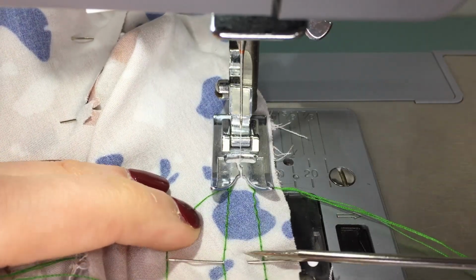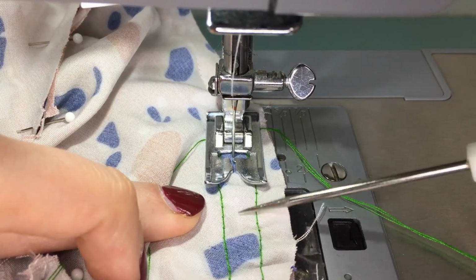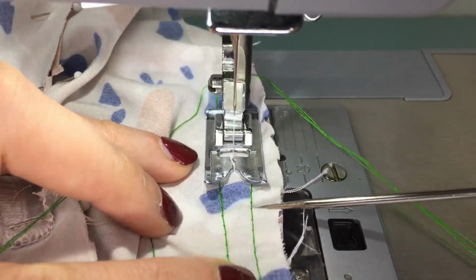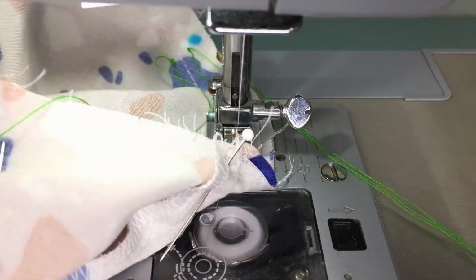Don't worry about what the fabric is doing anywhere else on the sleeve. Just make sure you are paying attention to your seam line where the stitches are falling and make sure there's no folds or tucks there.